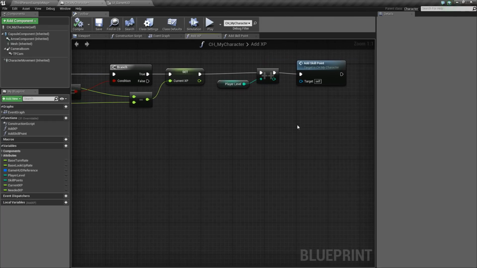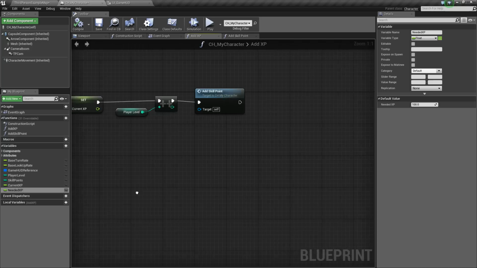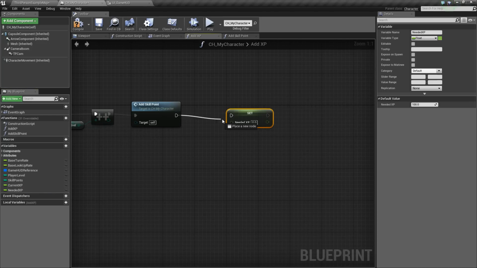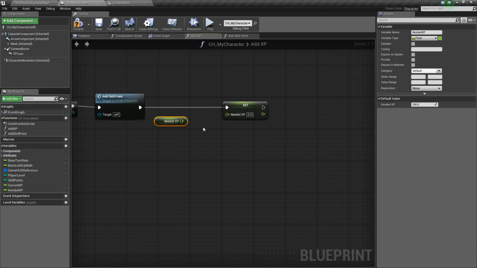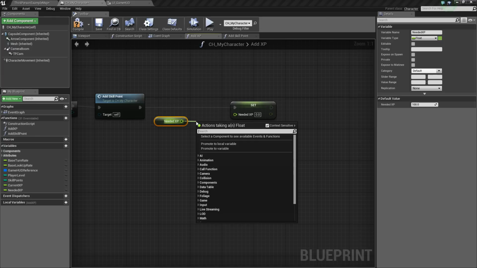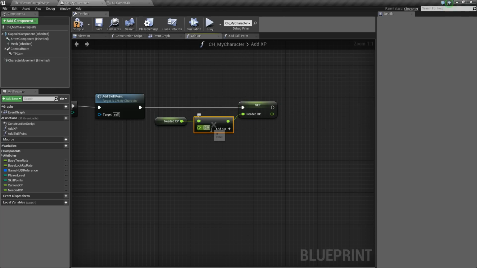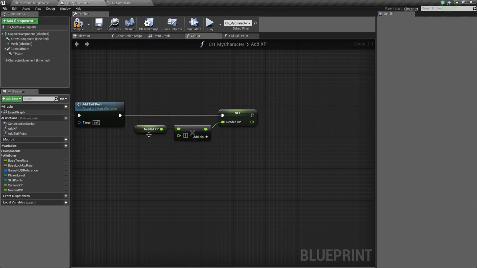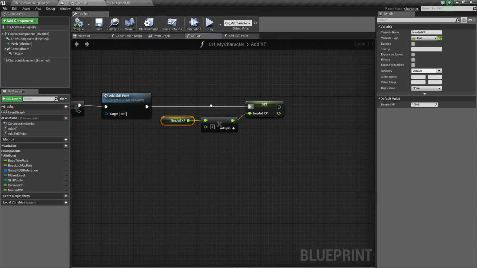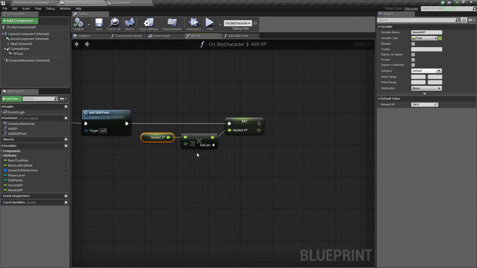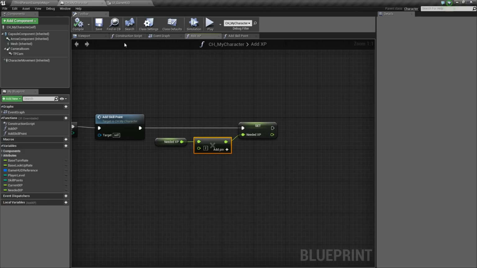What we're going to do next, and the last part, is we need to set the needed XP to a higher value. To do this, we can drag off and say set, and hook this up. What we're going to set it to is itself. So we'll get the value of our needed XP, drag off, and do a multiplication, float times float, plug that in, and I'm going to multiply by a constant of 2. So every time you level up, it'll increase by 2. Really, you can do yours however you like. You could devise some convoluted algorithm for increasing your experience points, but really, a simple multiplication or just addition will be fine, probably.